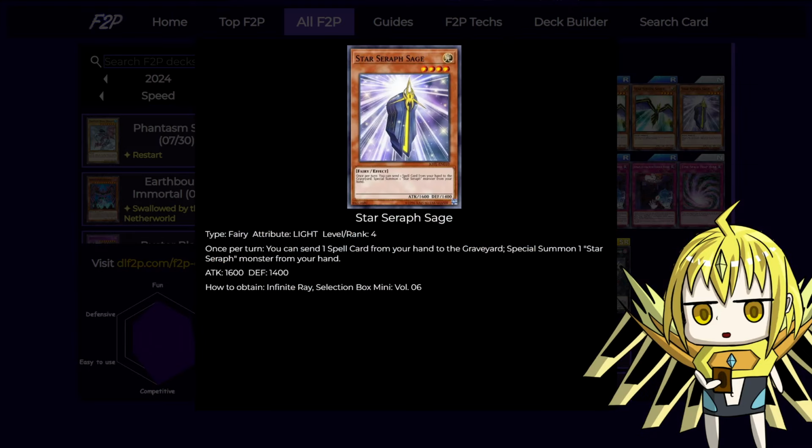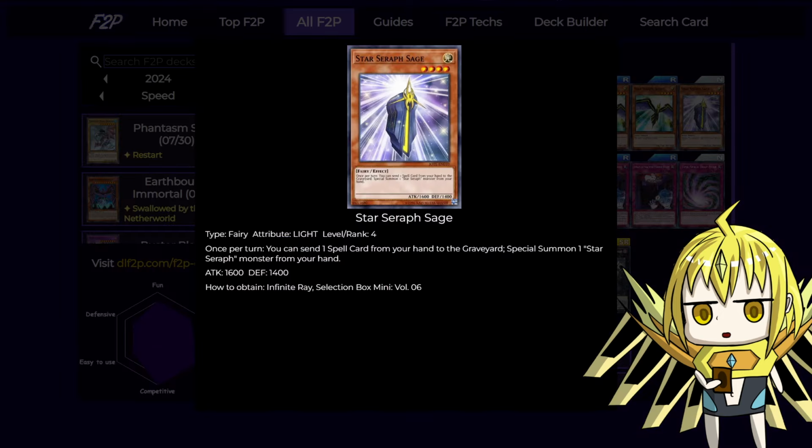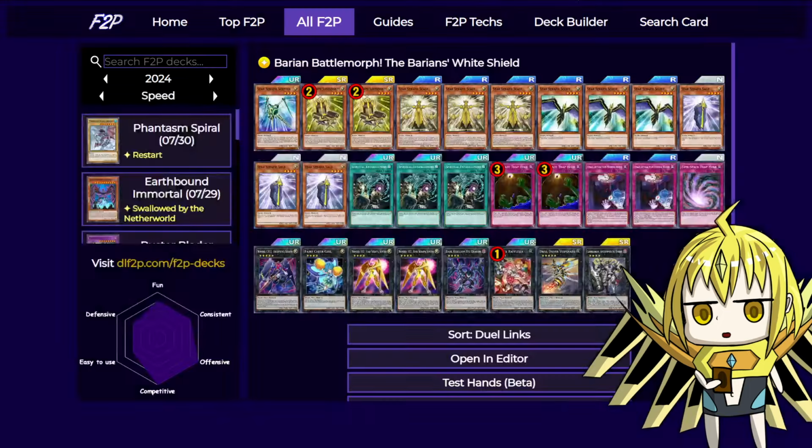And finally, we have Star Seraph Sage. This is a level 4 that can special summon itself from your hand by discarding a spell. This seems like a worse version of Scout, but in reality it is better because the skill just gives you a spell for free when you use one of its effects. You can usually discard the rank up magic that you usually won't use to use this effect, and because it is a spell speed 1 effect instead of an on-summon effect, you can also use this effect if you summon this from your skill.